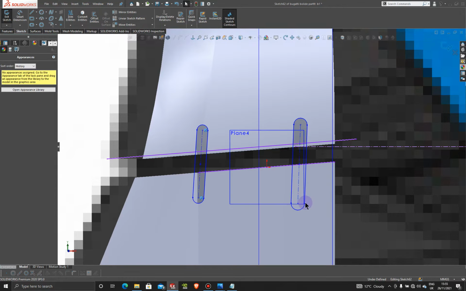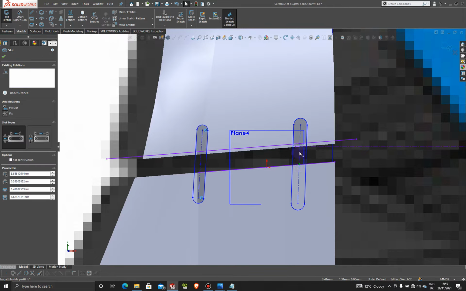Okay, exit the sketch, and I kind of want to be on the same side, same size on these clips. Same thickness as well.